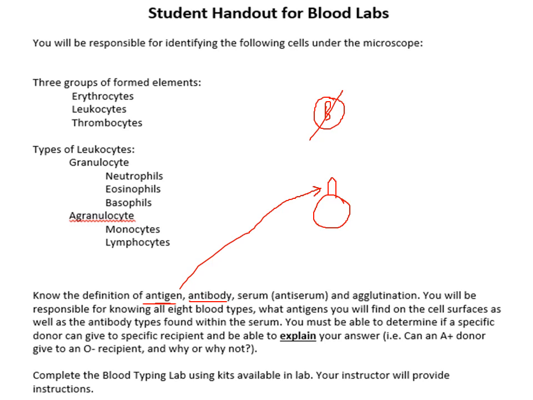So I'm going to erase this little A here and I'm going to show you what happens. So I've got this little antibody, and the antibody is only looking for one thing. So let's say that this is type A, and I'm going to go over some more stuff with this in a second. So that means that this is an A antigen right here. And you've got to remember these things are called anti-something, and that is the first part of the name. So this is an anti-A antibody. So if I know it's named anti-A antibody, it tells me what it doesn't like, right?